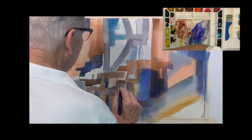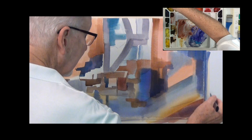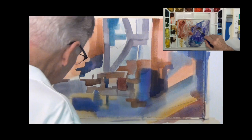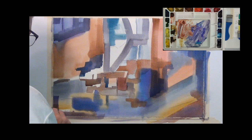I'm gonna pop in a few of this, reddening up my Auvergne orange here with just a little of magenta, and I'm going to kind of pop it in over here and sort of finish in this corner. All right, I want you to stay away from this corner. There, okay. So I've got those two corners darkened in. This corner over here is not dark yet, but I'll see if I can pop in some sort of a dark shape over here. Maybe leave a little bit of that white in there. Come back and connect it up here with this all the way.